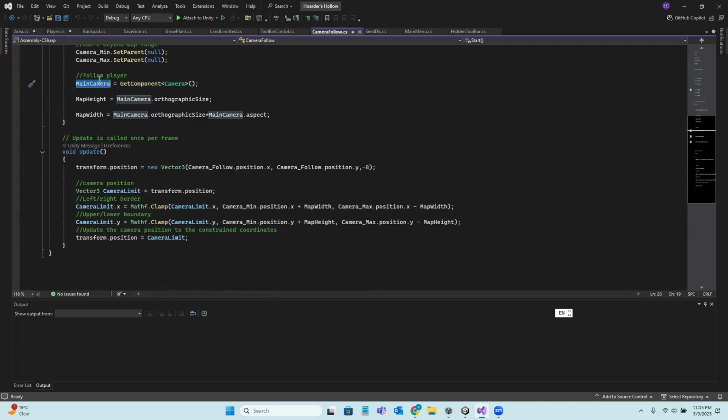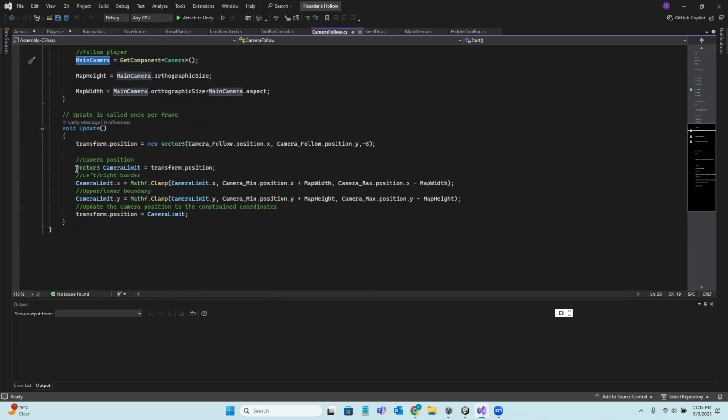So the main camera will always look at the player and is a rectangle, and then we use the virtual camera's limit position.